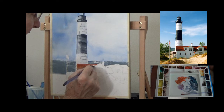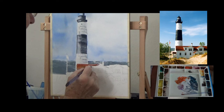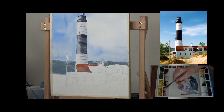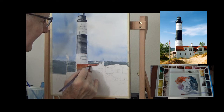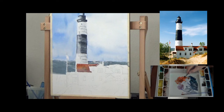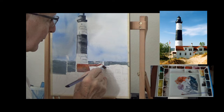Right here, we're going to do this, and it's going to go up in here like this. There is a dark eave on that house right in here. I'm going to leave a little white in there to kind of help break it up. A little section here like this. Over here like this. These little flat brushes are really great for this, folks.